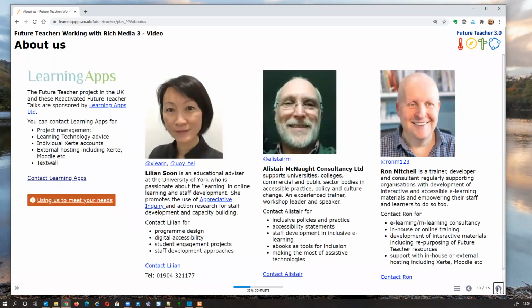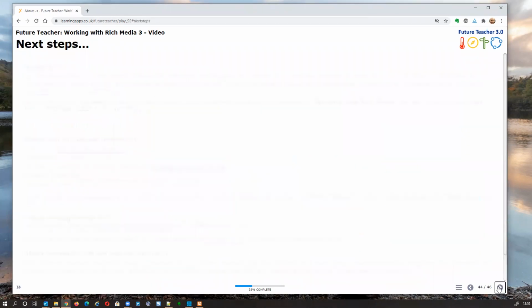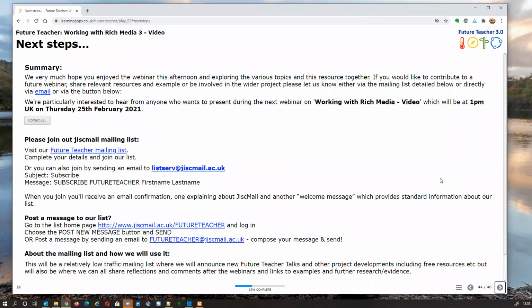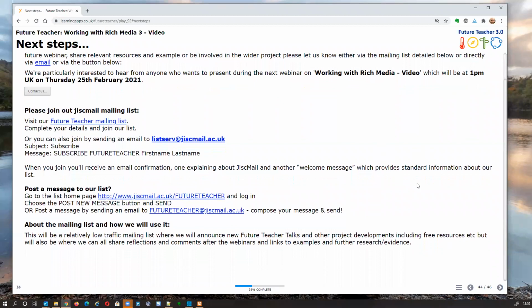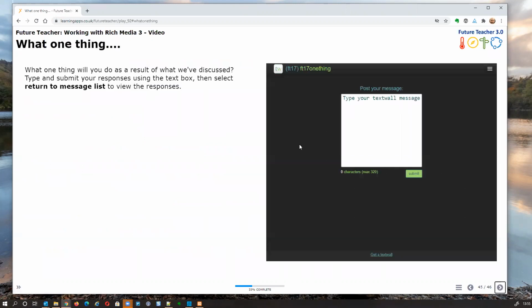I won't go through that, but there's a step-by-step guide as to where you can sign up and access those. There's a page about us, and if anybody needs additional support, our contact details are there. The next steps, as we mentioned, oh, that's out of date. We haven't updated that. The next session is actually at the end of March and is about getting savvy. We'll update that page. If you're not a member of our mailing list, do sign up, because that's where we'll announce the recording and any other resources being available after this session, probably early next week. And then we have an activity to reflect on what one thing you'd do as a result. I'll come back to that.